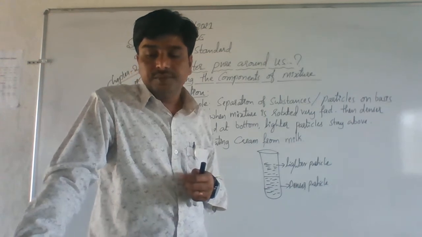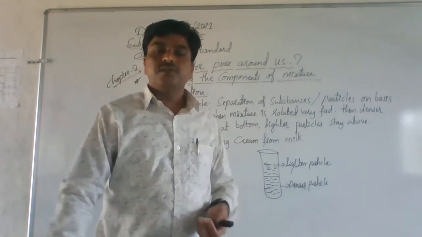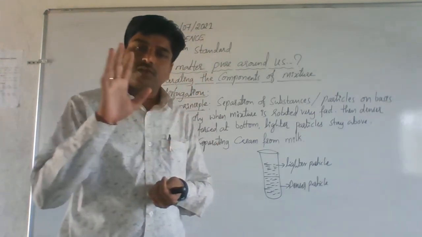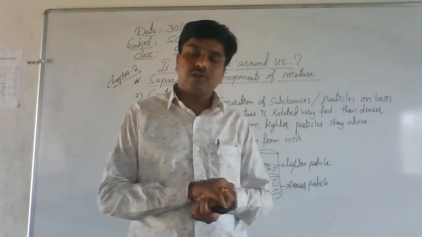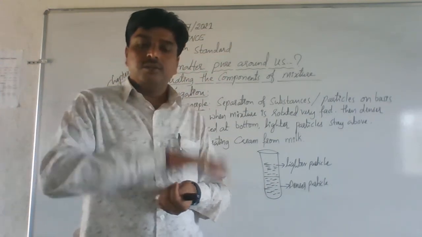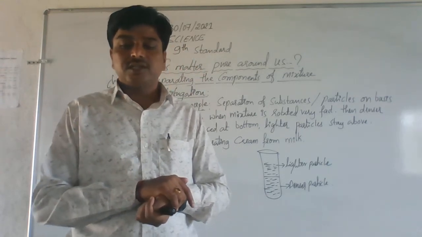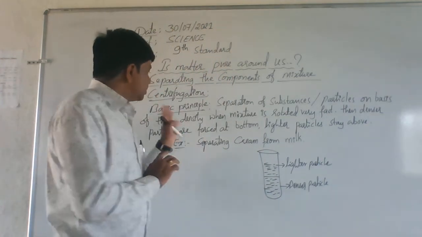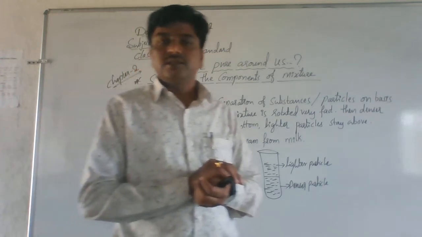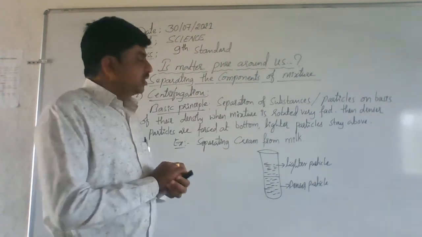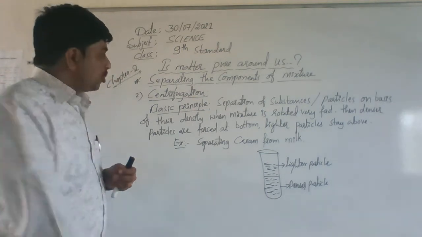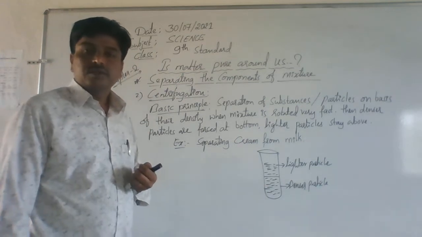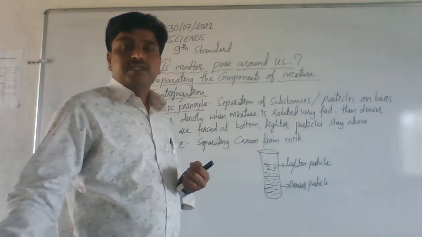Okay. Then see, this centrifugation method is mainly used in diagnostic laboratories for blood and urine tests, and it is also used in dairies and homes to separate butter from cream, and it is also used in washing machine dryers to squeeze out water from the cloths. Okay, so dear students, this is the second method, that is centrifugation. So in this class we have learned two methods. First one is the evaporation method, then the centrifugation method. Okay, let's learn, students, which is the next method.